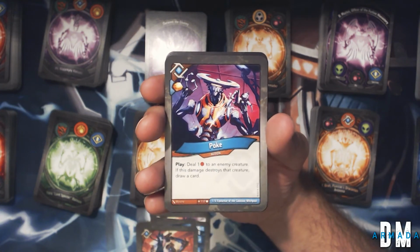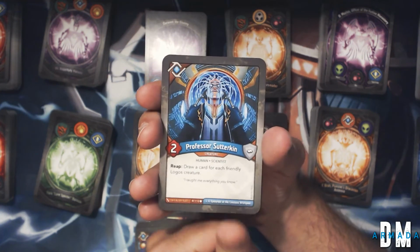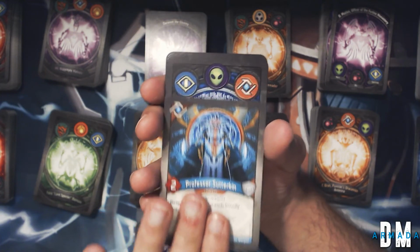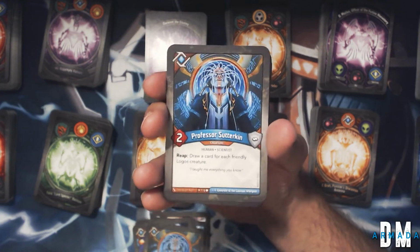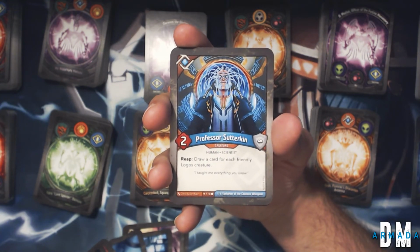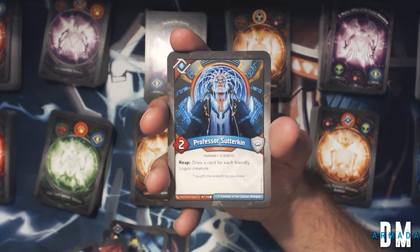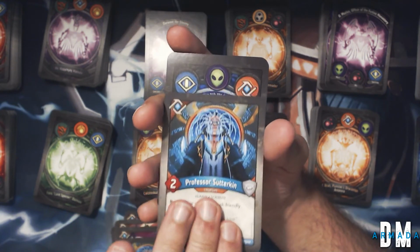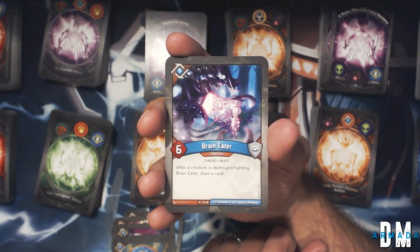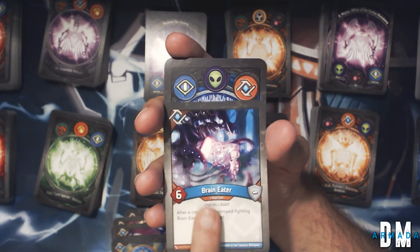Poke. Ah, yes. Professor Sutterkin. Come on. Let's do what we did yesterday on the final deck. Let's get 2. Yes. Okay, it's not as exciting as it was yesterday because I literally had it happen yesterday, but it's still pretty sweet. Oh, that's awesome. 2 of them are sweet. And a Brain Eater to draw some cards. That's pretty cool. On to the uncommons.